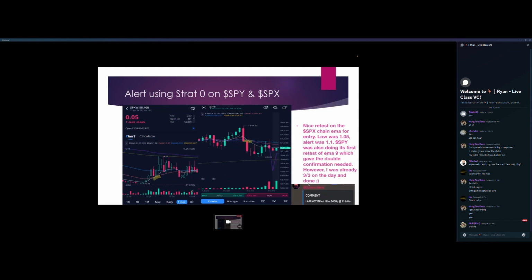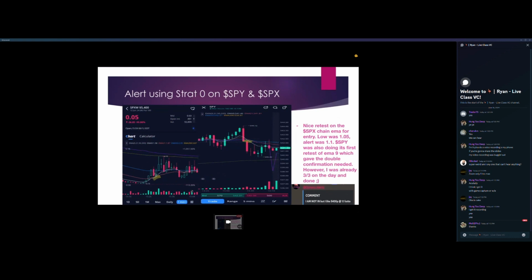Oh, man, I need to read every picture. Okay, so this wasn't a play that I actually made. I just alerted it. I'm not in, but I like the 5400 put at 1.1. Yeah, now I see why I got confused. I didn't actually enter this trade. I should have read the screenshot, but I did alert it for you guys. So I did want to show you why I alerted it. I'm not in, but I like the 5400 put at 1.1 lotto.